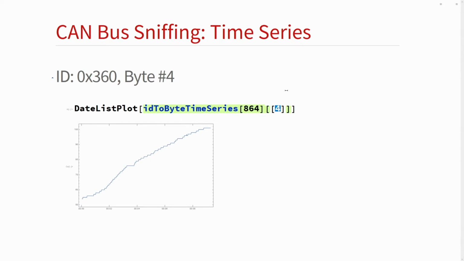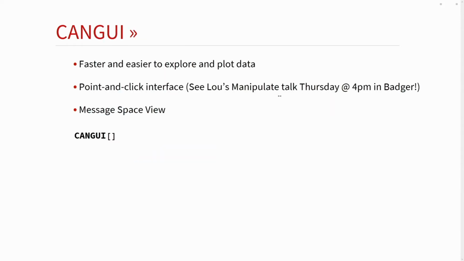I believe it's the engine temperature. The scale factors, of course, are not right there. But anyways, this manual stuff was kind of painful to do, to ingest the file, poke around at it. And once I had gotten basically the rough understanding, I needed a way to go faster.